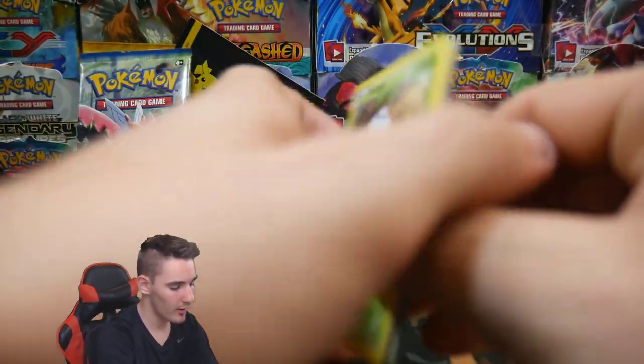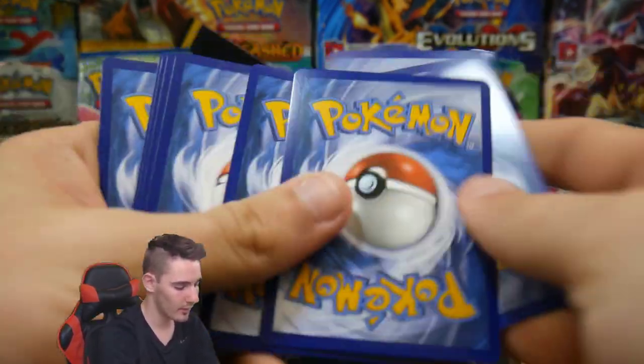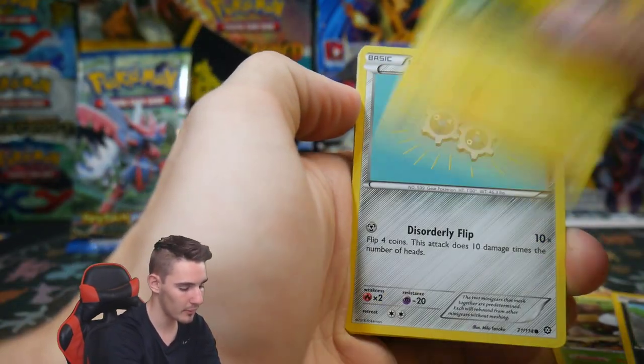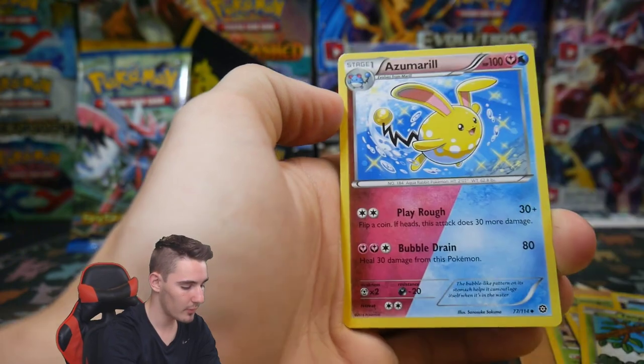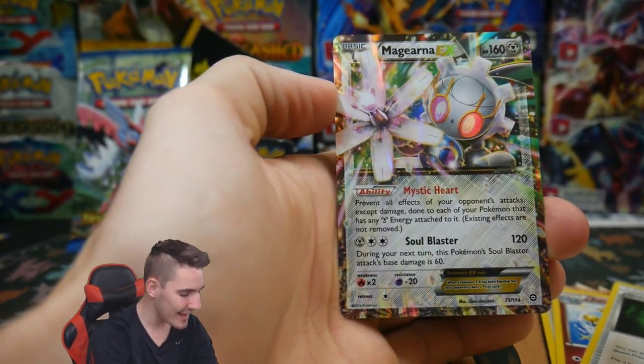Come on, Steam Siege. Give us some luck. Give us some not Holo luck, please. Let's go, Volcanion EX? Volcanion EX, maybe? I saw something back there. So let's see. We have a Ninja Boy, Azumarill, a Greedy Dice, Kalauncha, and a Mega Gardevoir EX.